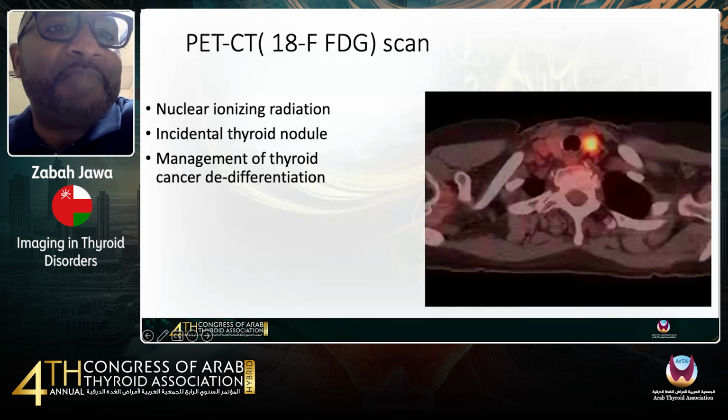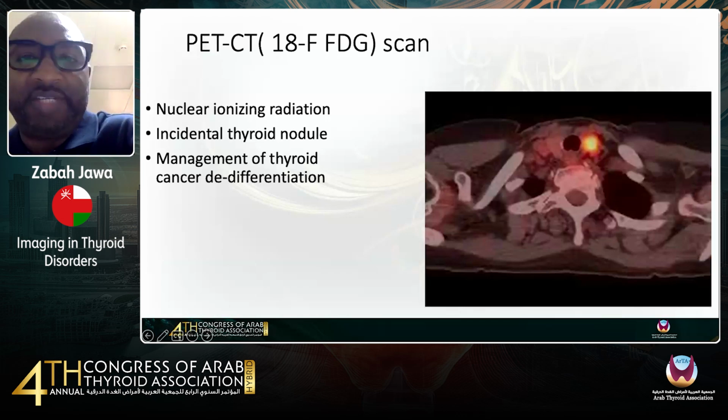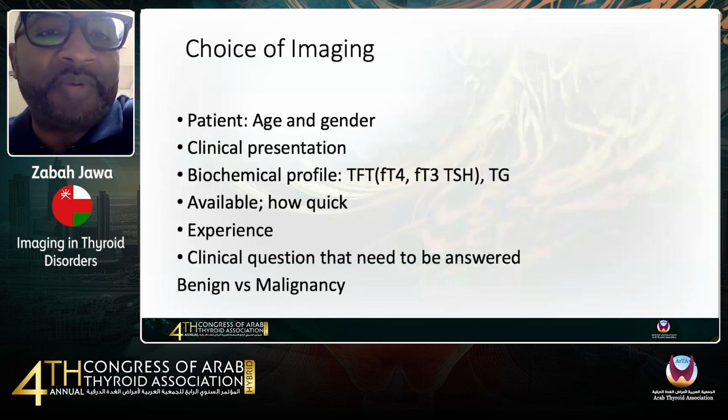But what is important is that PET-CT is also very useful in managing patients with thyroid cancer, particularly patients who initially have a well-differentiated thyroid cancer and this cancer de-differentiates. So the role of PET-CT in thyroid disease is mainly in patients with dedifferentiation, and I'll show you some slides subsequently.